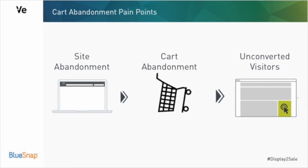Terry, on these, do you find that these are all related, or are these really independent issues? Yes, I think all of these pain points are related in the sense that they all pertain to a user coming to your site and leaving for various reasons, whether they're bouncing from your landing page or abandoning from your cart. In that sense, they're very similar. However, the way you address them and the types of tools and technologies and best practices you apply can be very different. You can apply any number of them together or separately, and we'll cover some of those now.